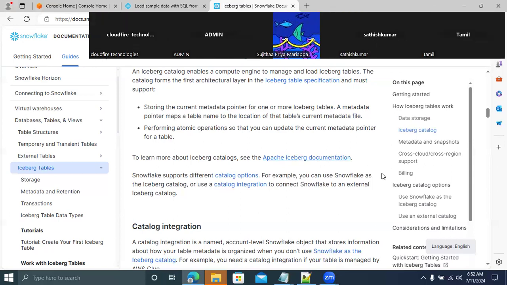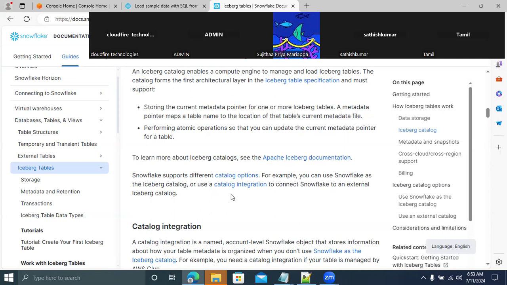Everything will be done by Snowflake as the Iceberg catalog. And one more thing is, if your catalog is in an external location, it can be S3, GCS, or Azure, then what we need is a catalog integration. This catalog integration will connect your Snowflake to an external Iceberg catalog.